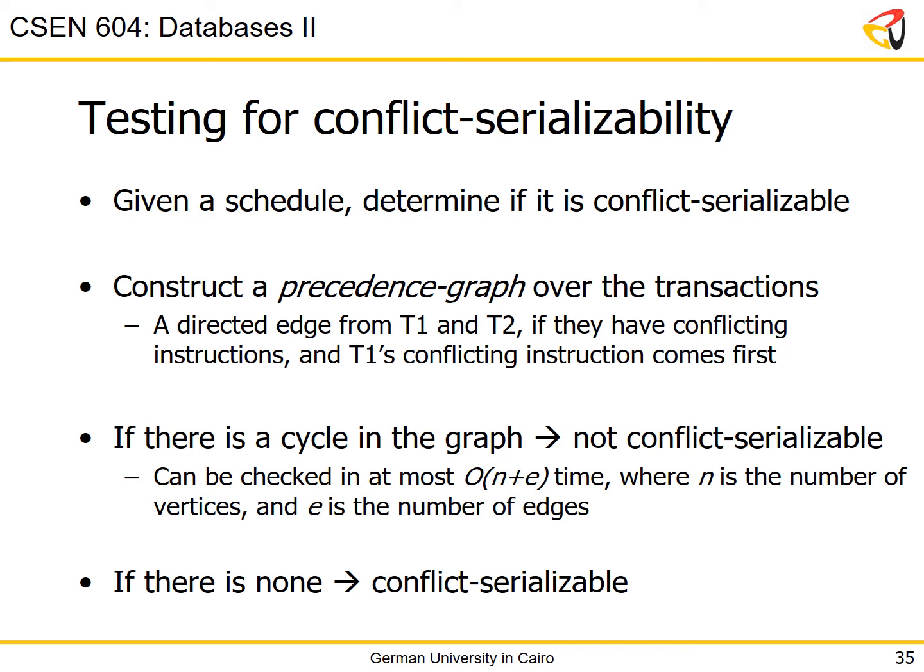Okay? And finding cycles in a graph obviously is not a very trivial task, but it can be done in O of n plus e, where n is the number of vertices and e is the number of edges in the graph. Okay? If there are no cycles, we are extremely happy, or maybe the scheduler will be extremely happy, and it will allow the new transactions to run given the swaps it has already made to guarantee some level of fairness to the reads and writes.